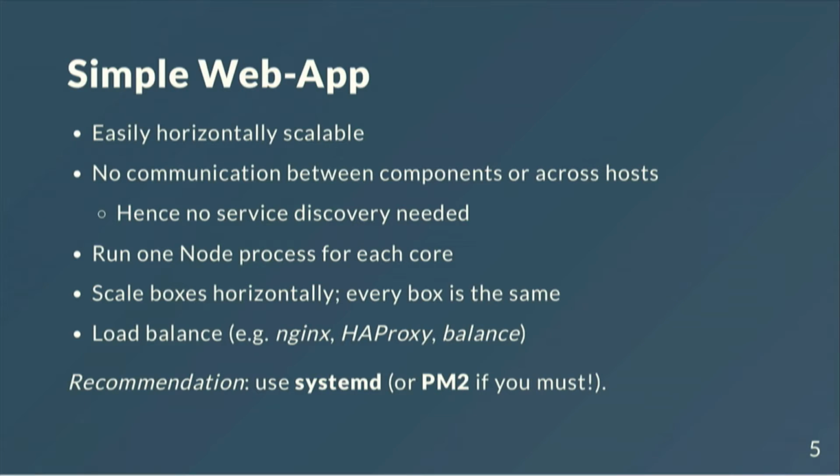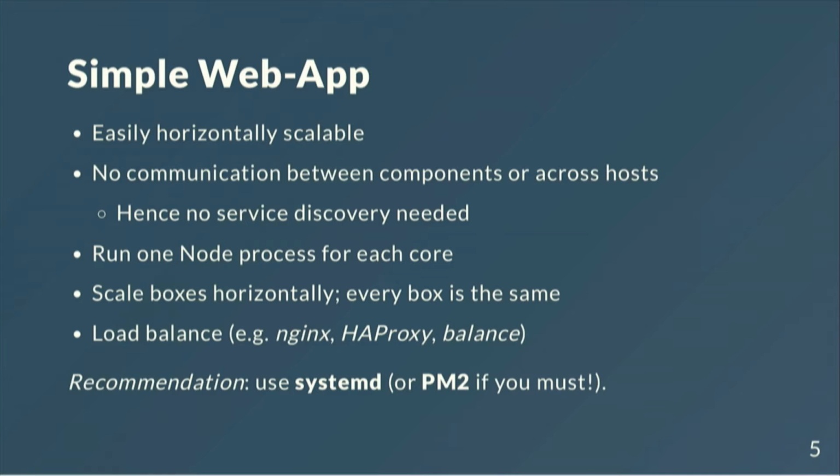OK, so some properties of that. One is that they're very easy to scale horizontally, both within one host and across hosts. You basically just run a bunch of processes on that host and then scale them horizontally, put it all behind a load balancer. It's pretty simple. One of the reasons why this model is particularly simple is because there's no communication between the different components. You don't have, say, an API talking to a cache. You've just got one service. It answers requests. It sends information back.